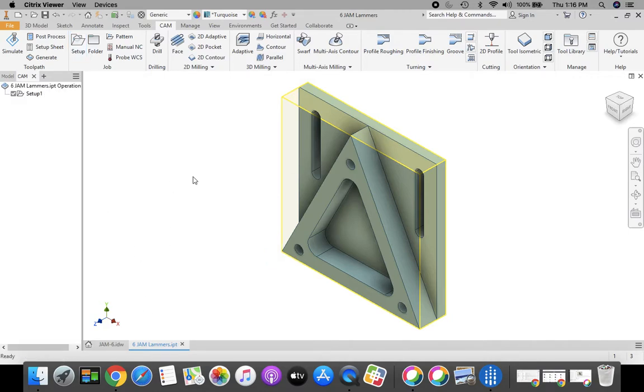All right, to run our tool pass on here, there's 3 of them that we're doing. We're going to be doing a pocket for these 2 open triangles, another pocket for this closed triangle. Then we're going to drill these 3 holes and then come back and cut these 2 slots on the sides. Okay, so let's start with that 2D pocket.